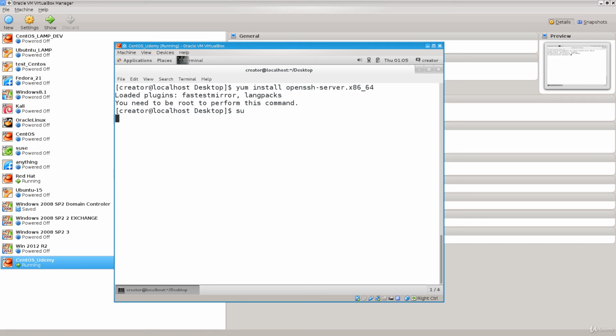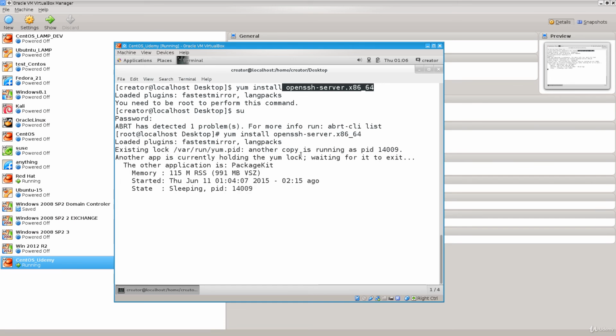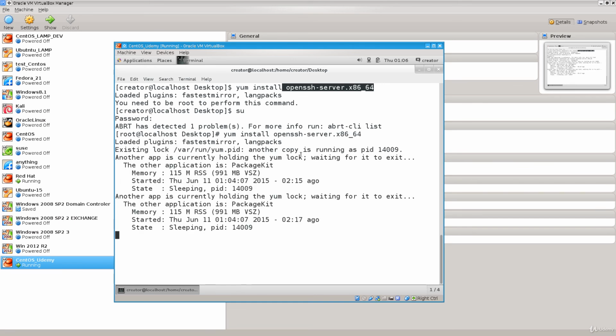Of course it won't. We need to be root. Sometimes I forget these things, I don't know why. So go ahead and type in yum install. I sincerely hope that the screen and the terminal are large enough. I can see them clearly, and I'm sitting quite some distance away from my screen, so I hope that all of you can see it as well. But then again, I have pretty good sight. Press enter, and this will begin the installation procedure.